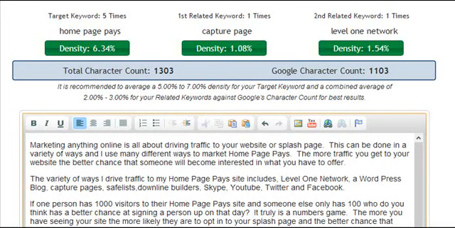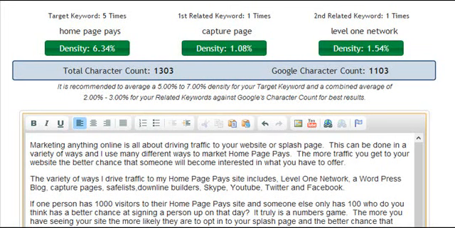It's recommended 5 to 7% density for your targeted keyword. This will go up or down based on how many times you use the term in this example of homepage pays. First related keyword was used once, as was level 1 network.